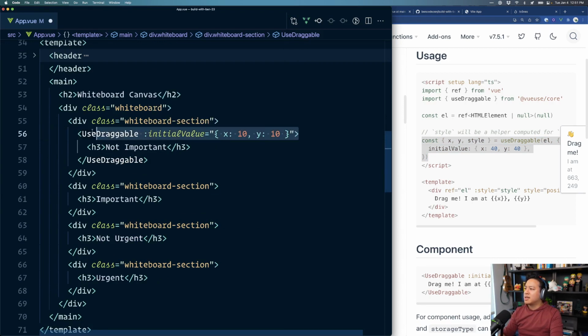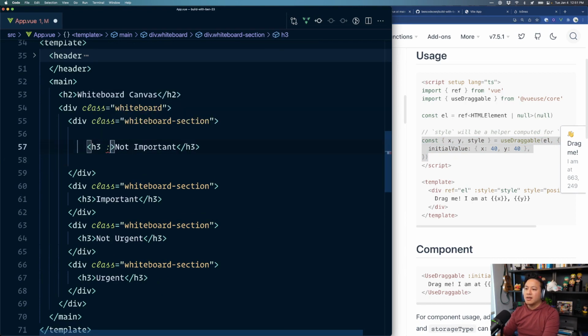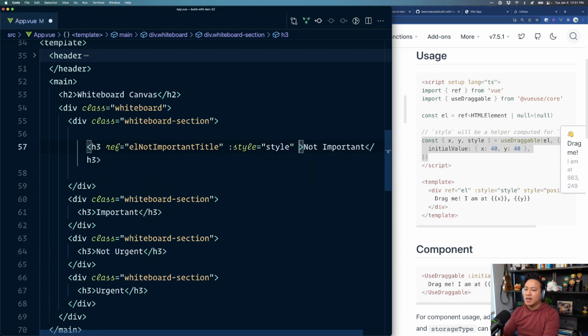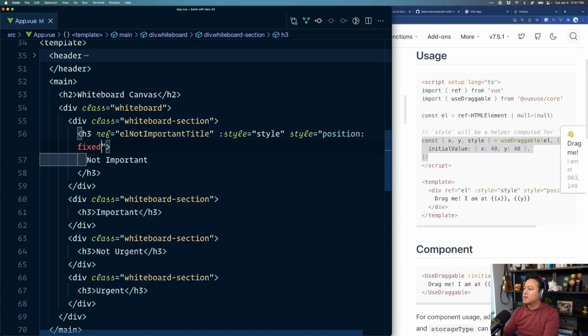So let's not do that. Let's just grab this H3 directly, and then we can say the ref is not in, or L not, actually, did I copy it? Not important title, great. Style is the style that we're generating, and then the style is position fixed. Save.